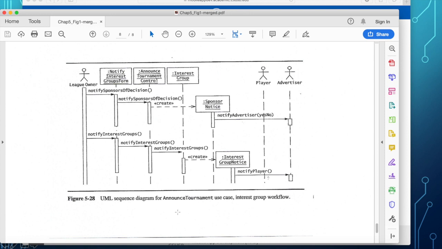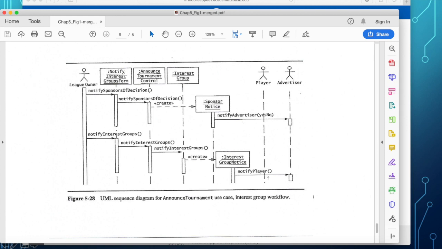All right. So here in the announce tournament use case, what we do now is we have to inform the players, right? So the league owner notifies sponsor. They say, hey, there's somebody who would like to sponsor the tournament, and so notify interest groups form is another user interface.